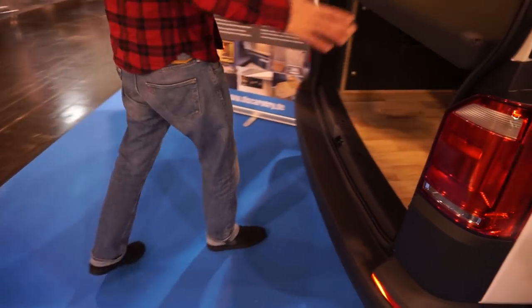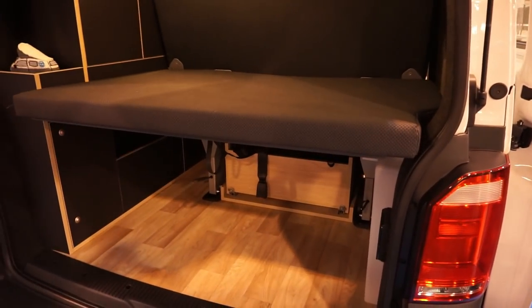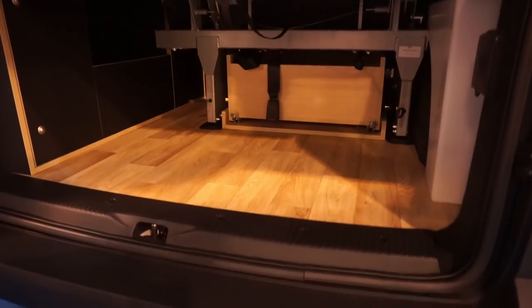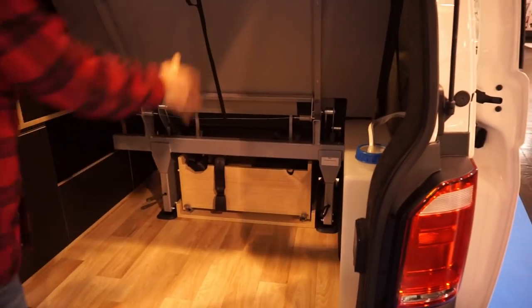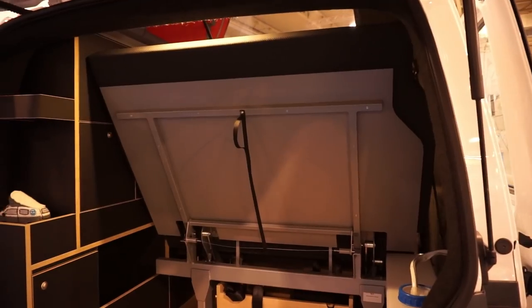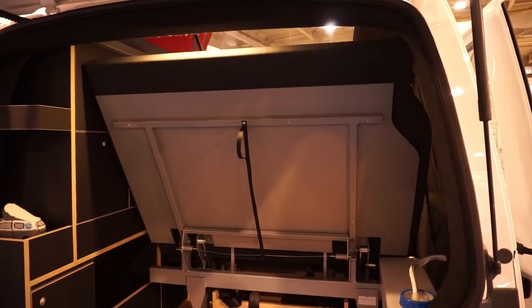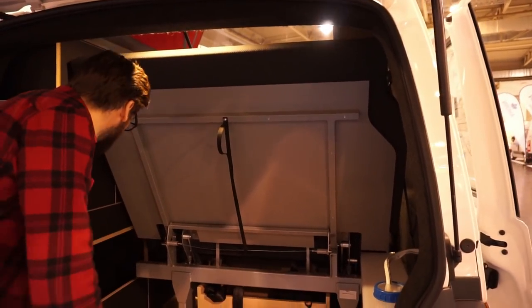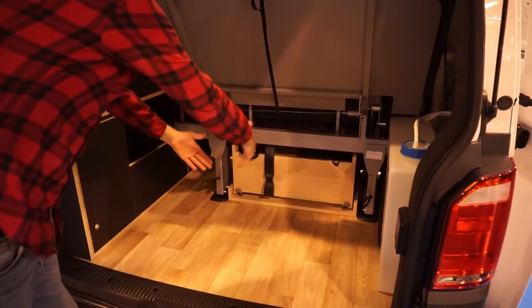A big advantage of the seat we use is that you still have a lot of space in the back for storage. You can put this one up for easy access. That is unusual, I have not seen that before. It's really useful when you go shopping and put your water or your big things in. You don't have to dive in a hole. You can use it like this.